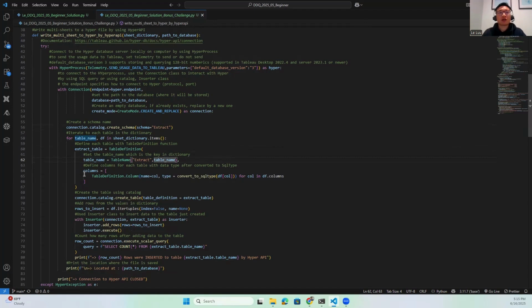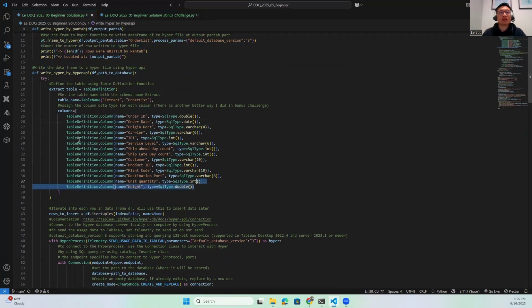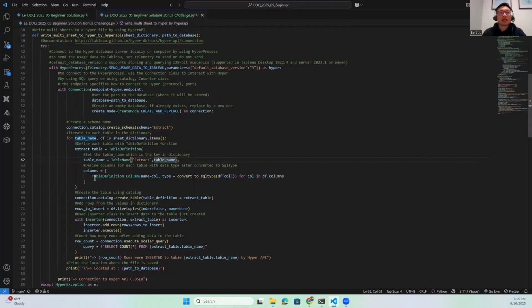And for the columns array, instead of typing all of this, I only need to call one line, table definition column with the name equal to column and the type equal to this function, and then I pass the column name from df into here for all the columns in the list of columns.